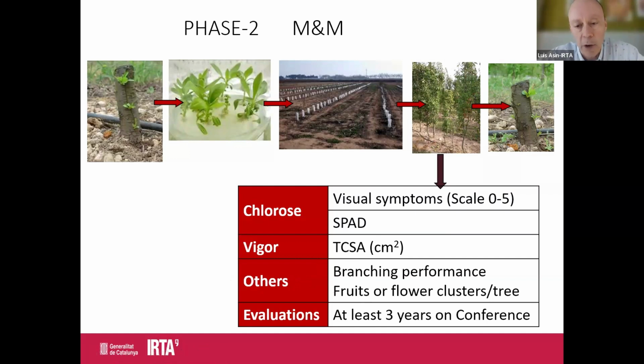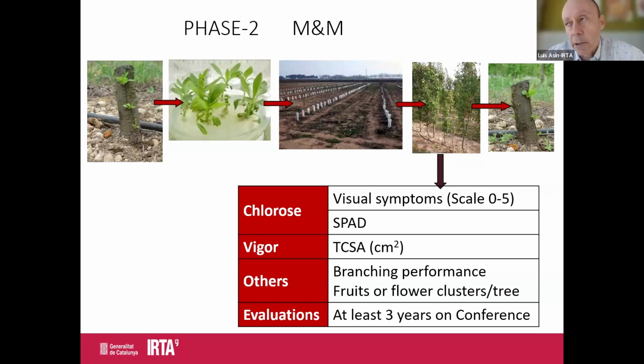Why? Because we are looking for a tree with an important branching density, or important ability to promote branching performance of the Conference. And also we remove the selections that have no flowers, or at least a lower density of flower intensity at blossom time, or in case that they have no fruits.